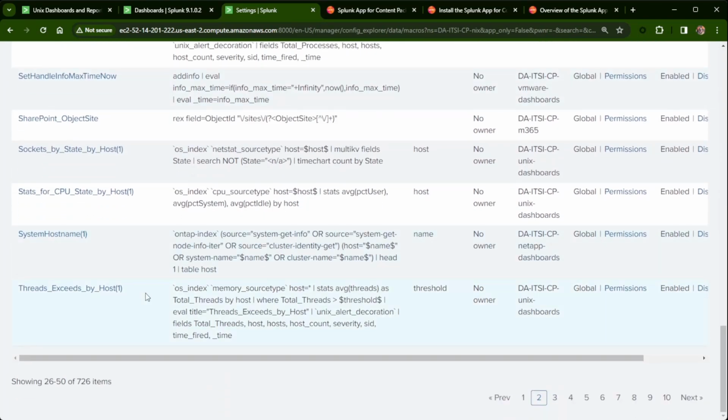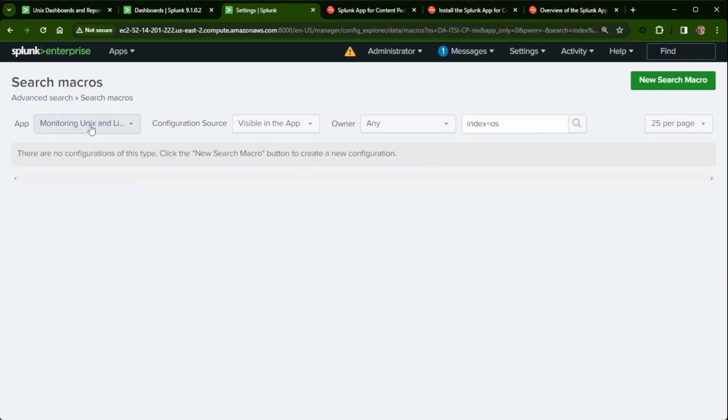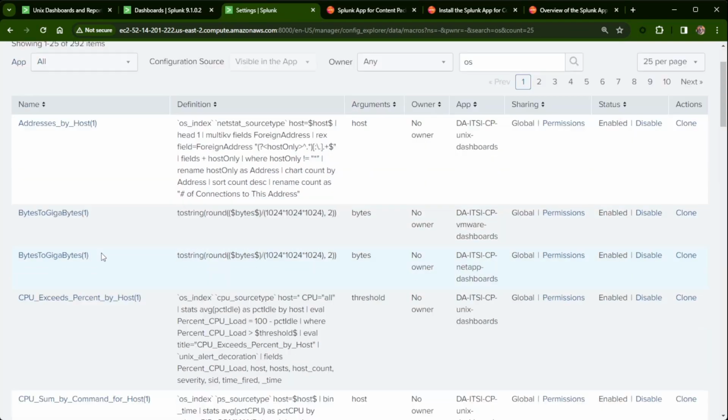So this is where I am going to find the macro for, if I put index equals OS. Let's do a search on that. Nope, it's not finding it there. Let's put this to all. OS.